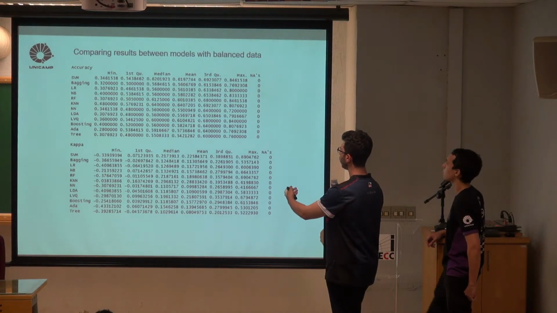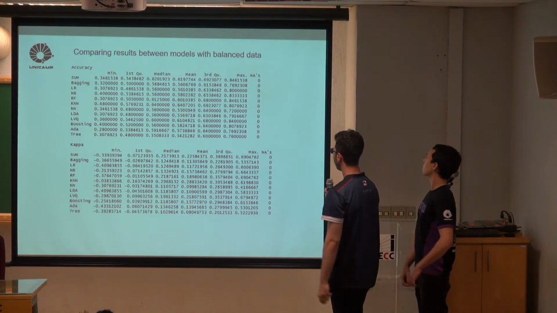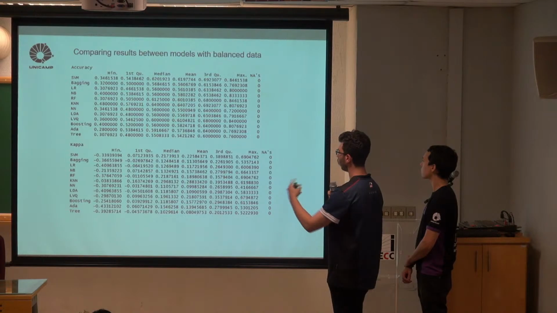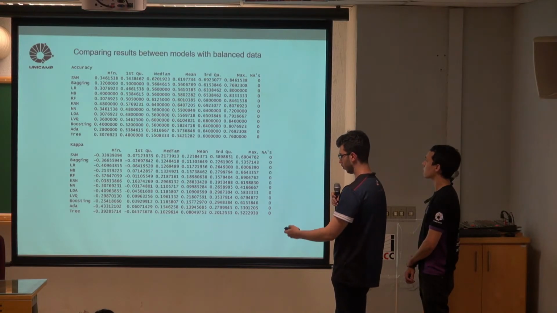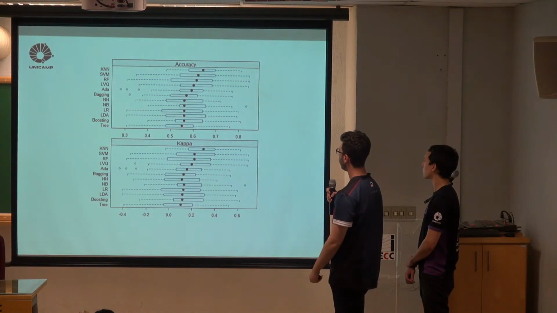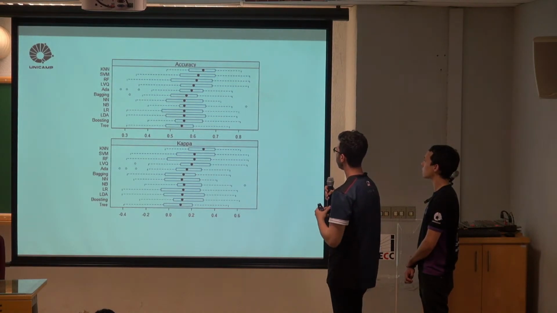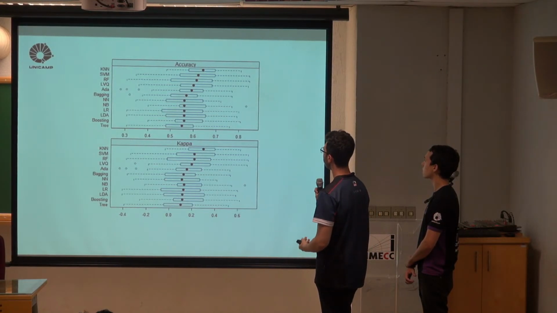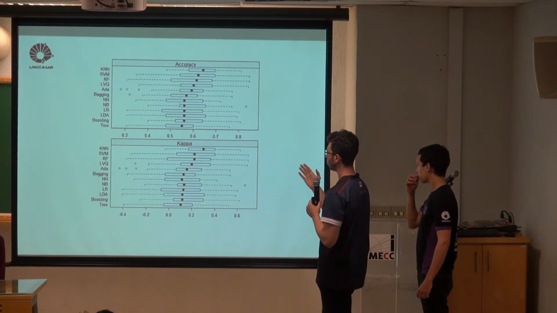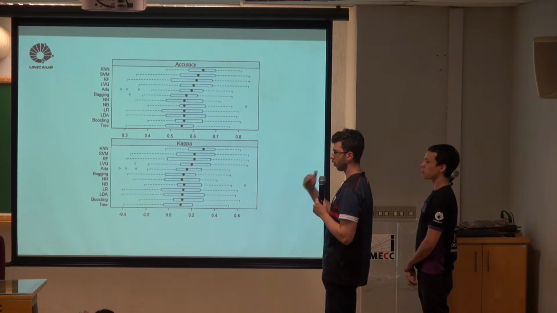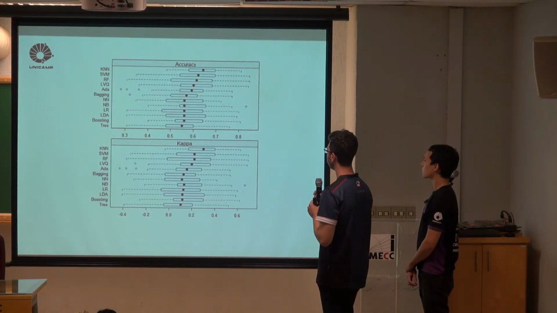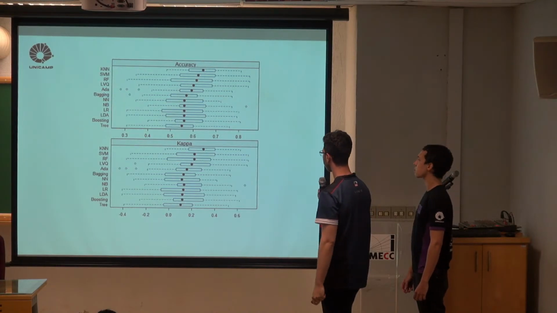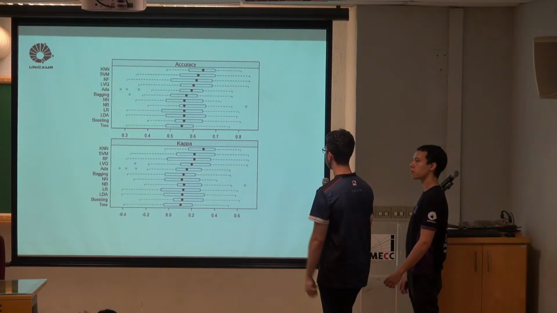And then we compared all the data that we had, containing minimum, maximum, median, and mean, with the kappa and accuracy of the data. And we plotted this box plot. It showed the best result of accuracy with the smallest range between the minimum value and the maximum value, and even with the highest mean, and kappa as well.